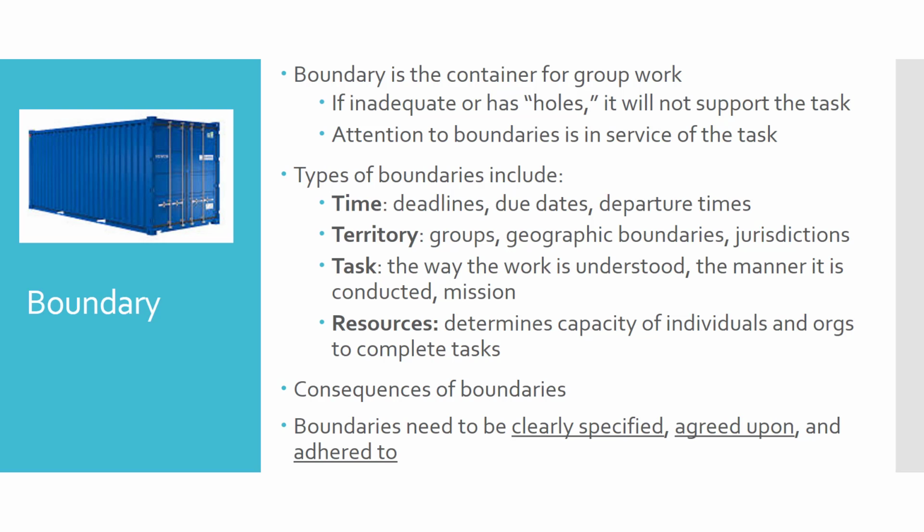Boundaries also need to be adhered to. Do we view these boundaries as guidelines or clear instructions in support of accomplishing the task? So for instance, in our class, when thinking about the leader interview project, your teams will want to clearly specify, agree upon, and determine how you want to adhere to the boundaries set for your group. When boundaries are unclear, this can lead to conflict within your team.